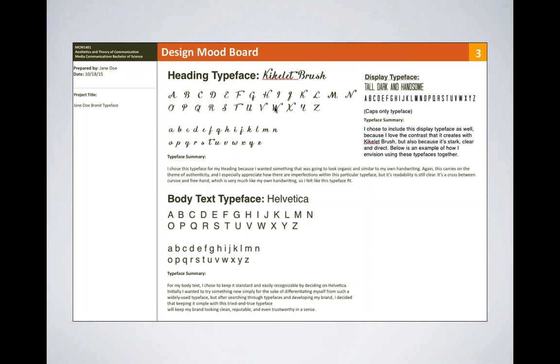Because if you have, say, two hyper futuristic looking typefaces, they compete for the same themes and the same look, whereas putting a really stylish typeface with a more utilitarian typeface looks a little more well planned and harmonious.